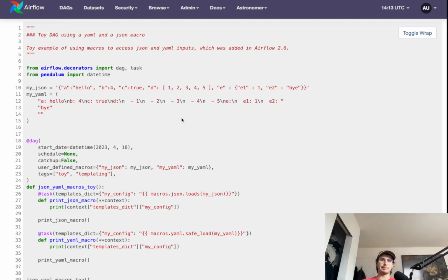This just eliminates that step where you might have to convert that JSON or YAML data to another format before you can actually interact with it. This gives you a more templatized way to do so. So, a quick but very powerful feature there.